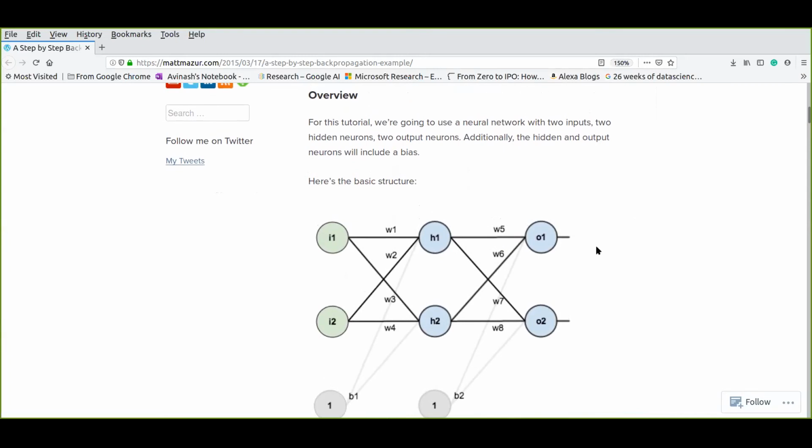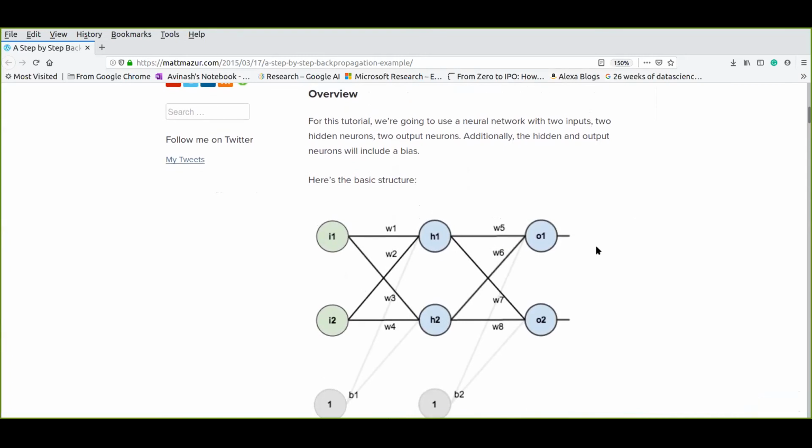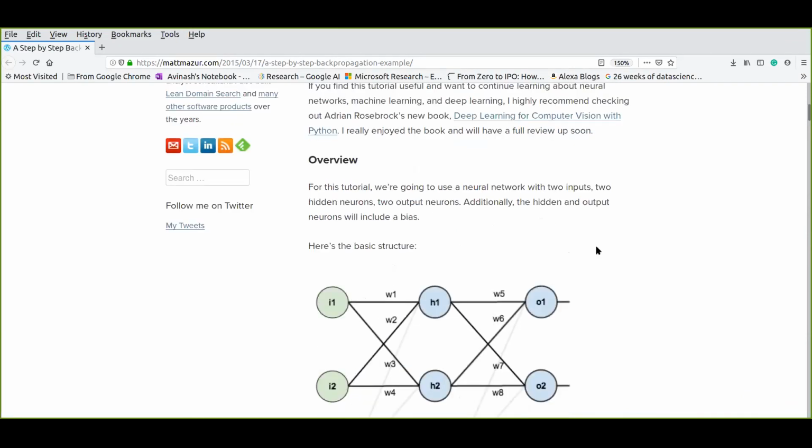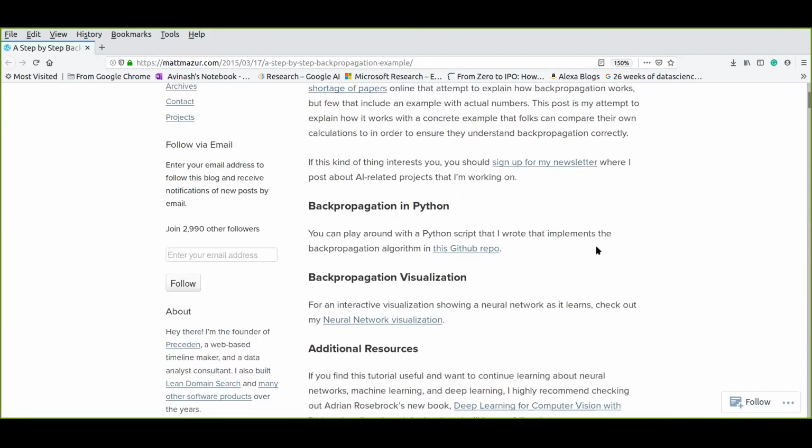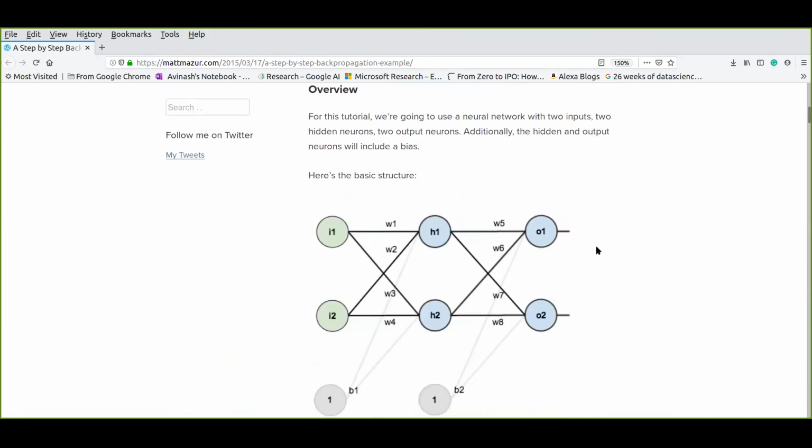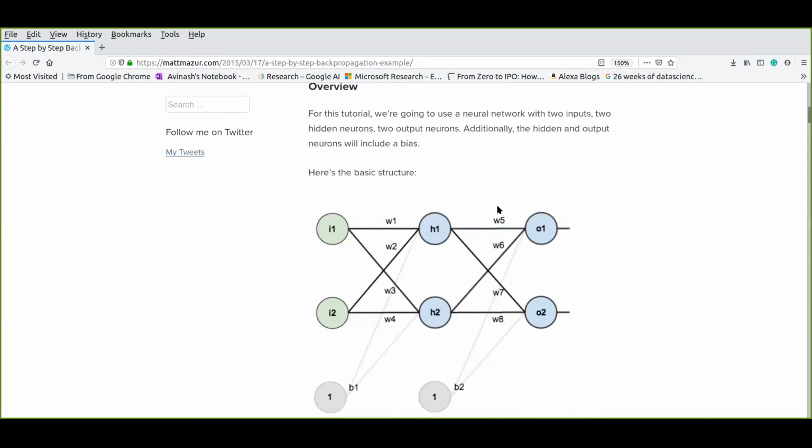Sure. So f of z is the output of the activation function from the hidden layer. So U must be the weights that we have between the hidden layer and the output layer. Well, that can't be so because we're actually doing back propagation with weights 5, 6, 7, and 8. Right? You mean here in this example? Yeah, in this example. Yes. So which part of this example are we not doing back propagation with? Does anybody know? Which part of this example would be representative of U in the slides?